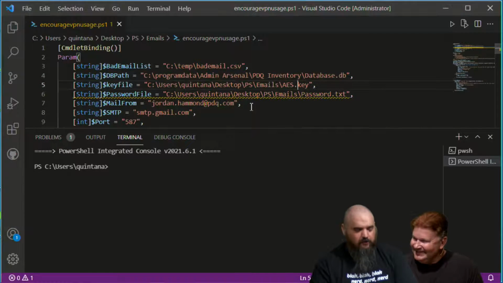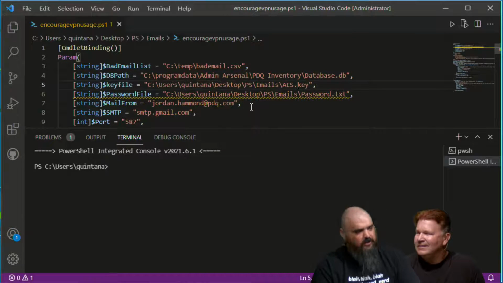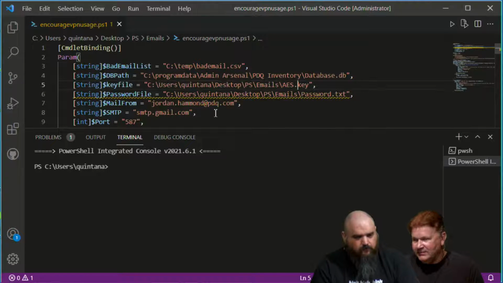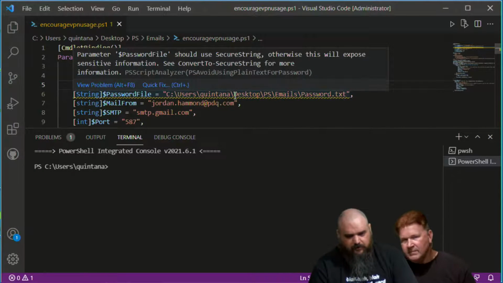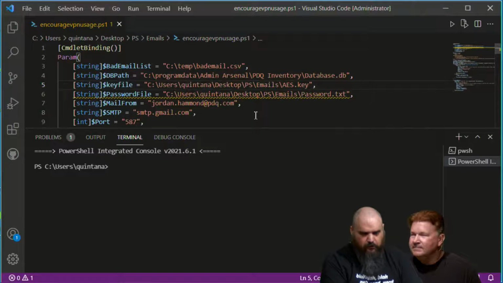And the important thing, if you're running this on the same machine with the same user logged in, you don't even need the key file. You can just export the password as a secure string, and it's going to be encrypted in such a way that it has to be that machine and that user logged in to be able to decrypt it. That's the most secure way. And I just want to make sure we've got lots of videos on secure credentials for PowerShell. There's quite a few out there. But the overall gist, if it's same machine, same profile, don't worry about the key file.